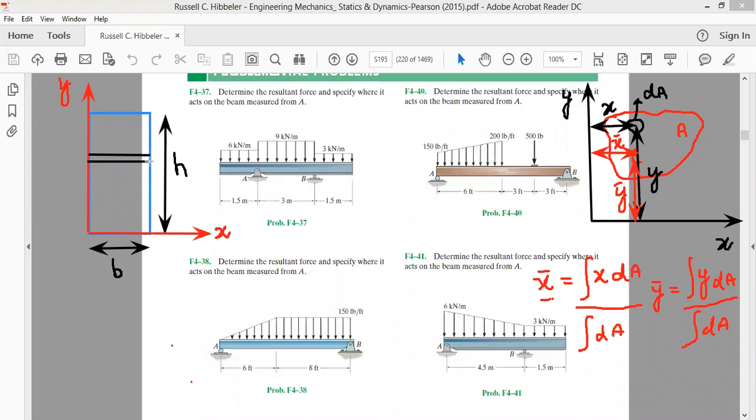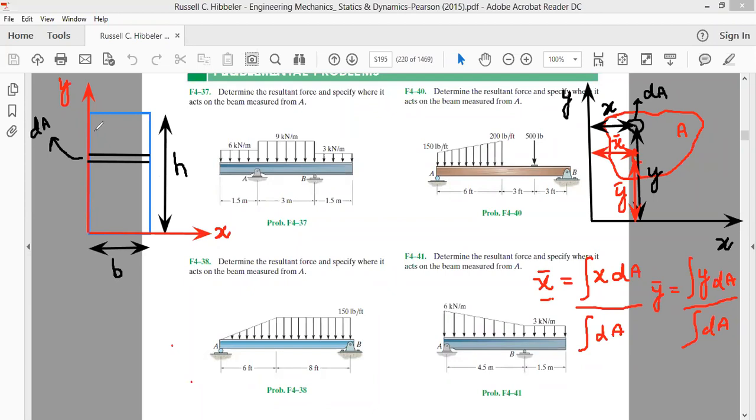Let me take a very small area, and I will be calling this small area dA. Okay, there are two ways of writing an area element. Some of you can argue that instead of drawing an area element parallel to the x-axis, we can draw an area element parallel to the y-axis. That's absolutely right, no problem with it. I will show you both ways of doing it. With this area element, we will get the y coordinate. With the other area element, we'll get the x coordinate, as I will show you.